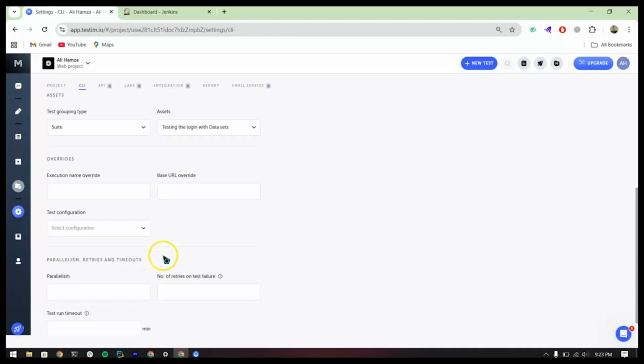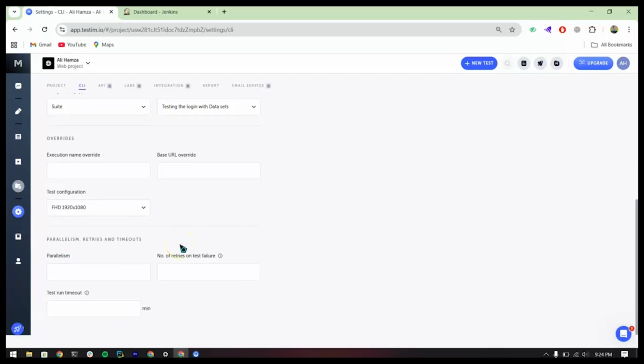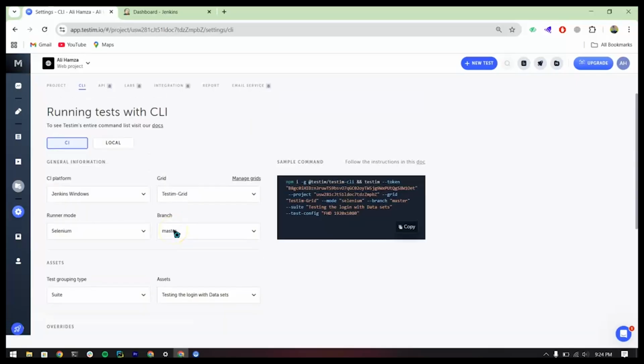After that, if you want to do some override, you can do it from here. You can change the base URL, or the configuration. We are going to use this configuration, and you can also change the test run timeout and number of retries on a test failure. So don't change it, just scroll up and copy the whole command.